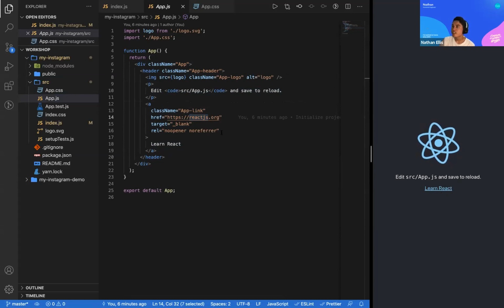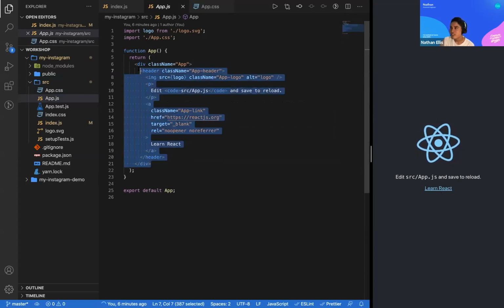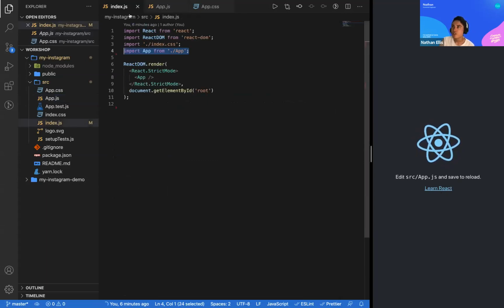This isn't actually HTML. We interpret this as HTML because it looks like it, but it's actually something called JSX. They're 99% the same, but something that you would have noticed from index.js is that we were rendering something called App. An App isn't an HTML tag. It's actually a JSX element, which we're rendering inside of ReactDOM.